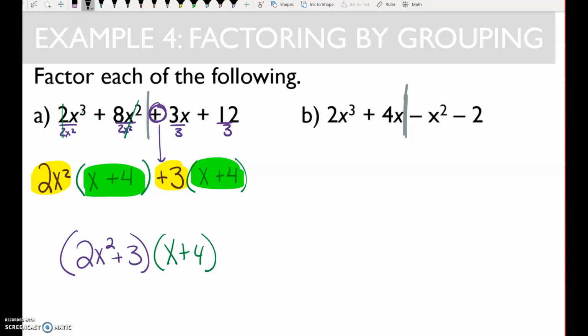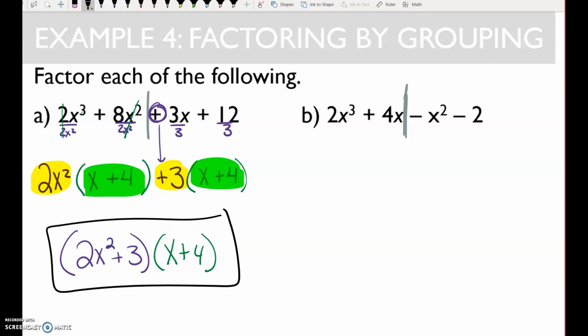So using what we just learned about factor by grouping, that's going to help us finish this problem. So we're using what we did in our first couple examples to factor the 2 groups, and then we're using what we learned in example 3 to collapse that down to our final answer. So why don't you pause the video and start this one on your own. The one thing I'm going to tell you is use this negative symbol with that second group, like factor a negative out of that second group. So pause the video and try this one on your own.